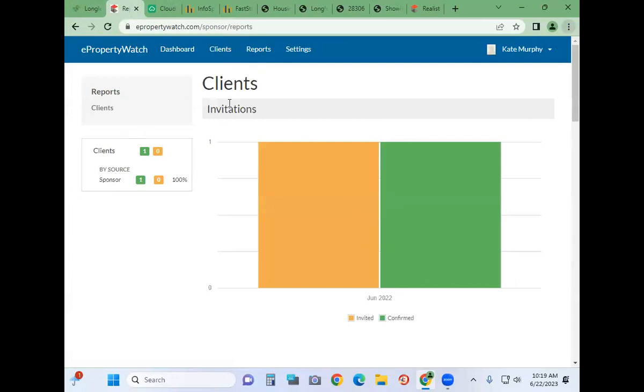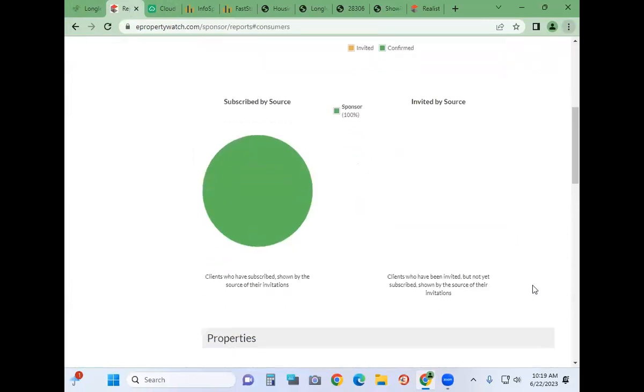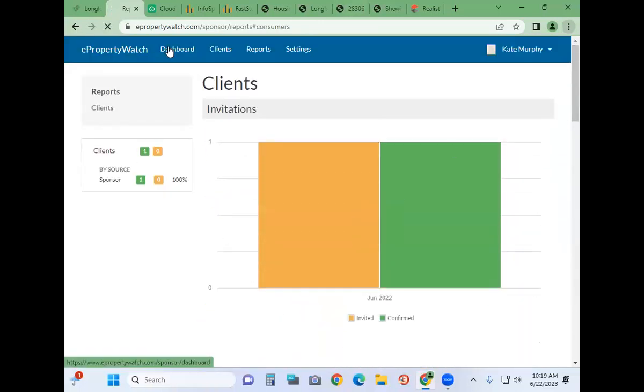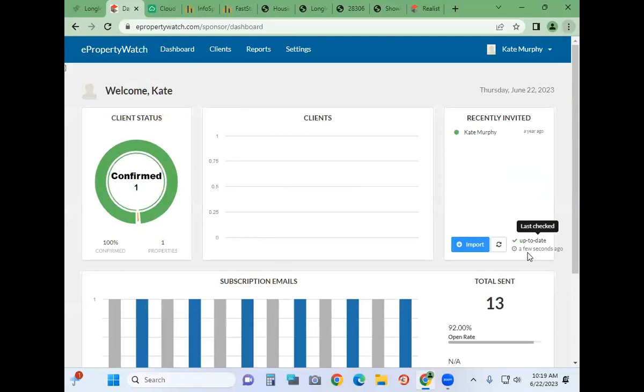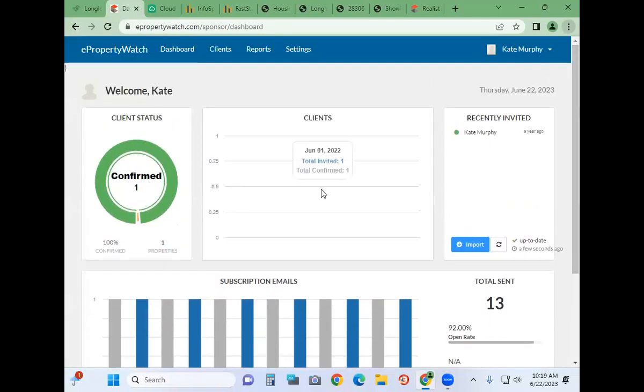I'm the only one that I've ever done, because I ended up actually subscribing to HomeBot. But I would just say play around with this, because it's pretty cool: you'll send it to yourself every month. So it basically just tells you the value of the homes in the neighborhood. You know how you see an estimate for every address. It's a similar technology, but it's updating that client by name personally on there. So you could put your clients on here and it's free to you. So it's a way to keep them posted.